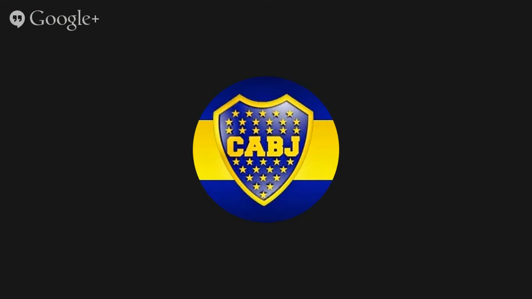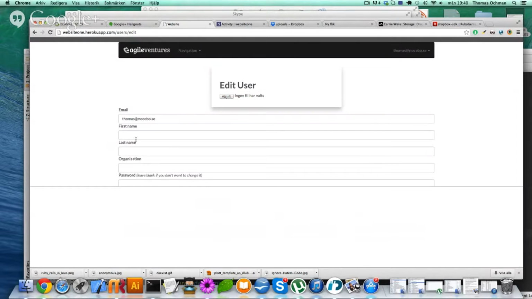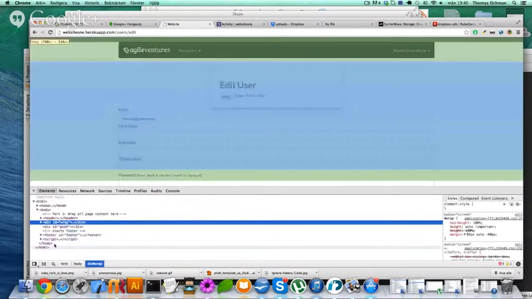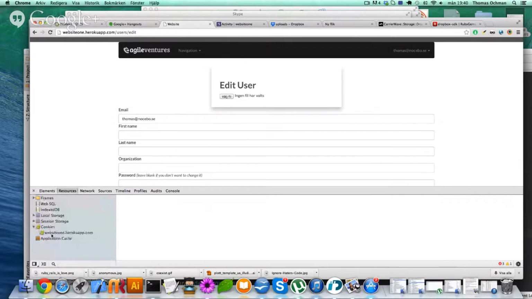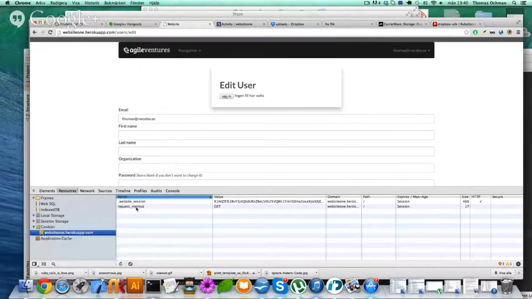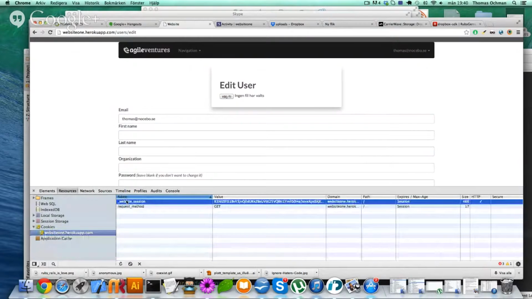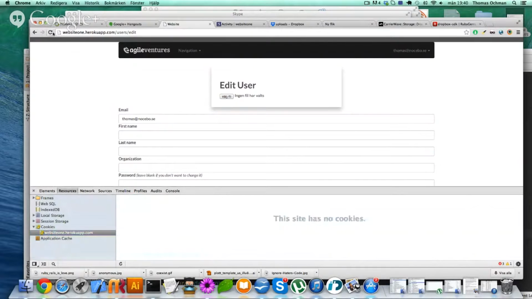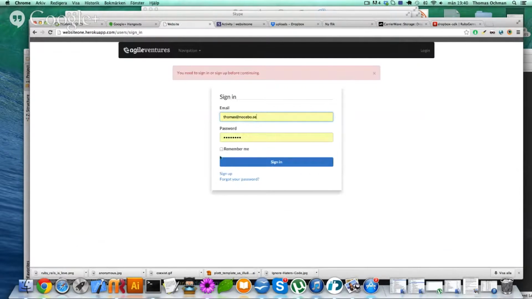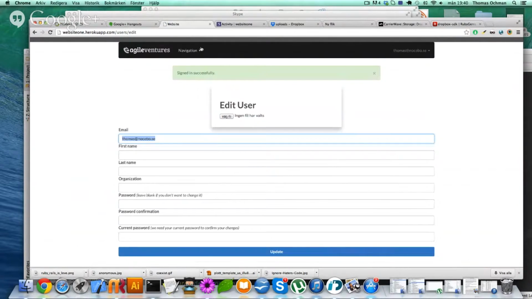And it also, for some reason, screws up the CSS. I'm not really sure why, actually. I never encountered something like this before. So I'm just gonna clear those cookies here. And if I reload the page, I need to sign in again. So I do that. You sign in successfully.